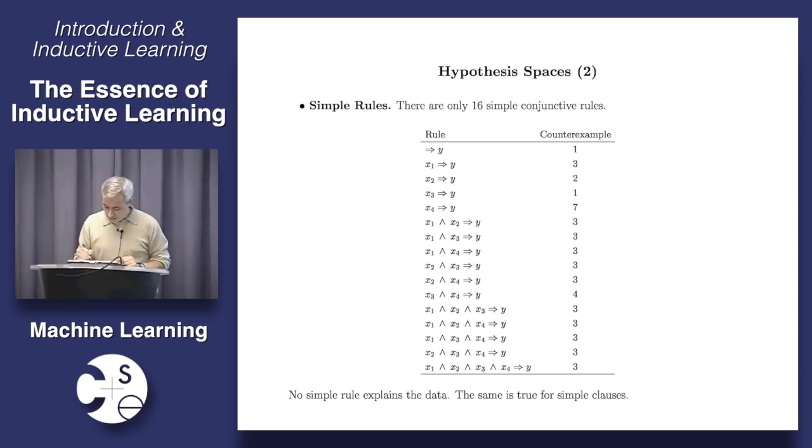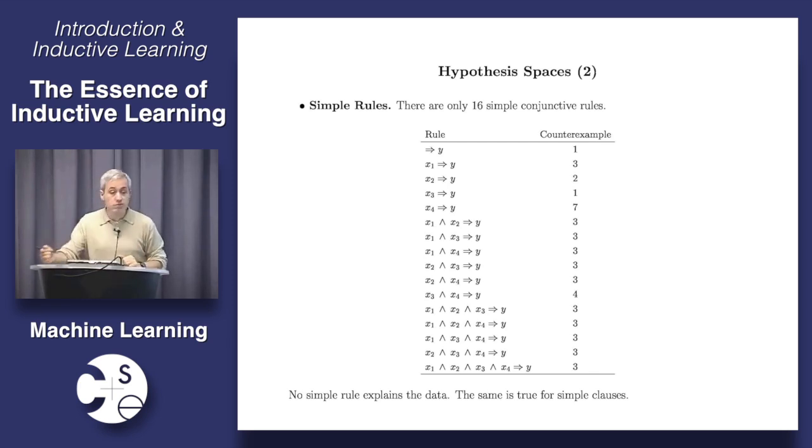So we do that, and then we try, for example, if x1 is true, then y is true, meaning that y is true exactly when x1 is true, and false exactly when x1 is false. Is there a counterexample to that? Well, unfortunately, yes, there is. So this one fails. We try all of those, they fail.